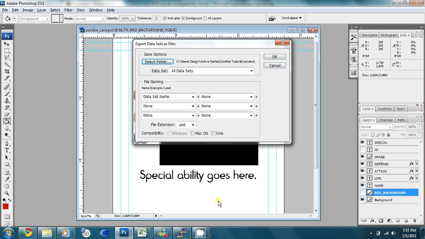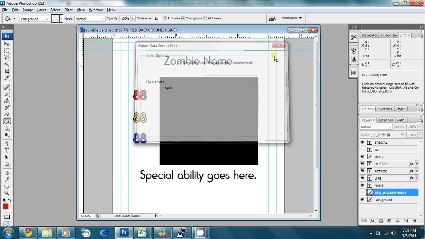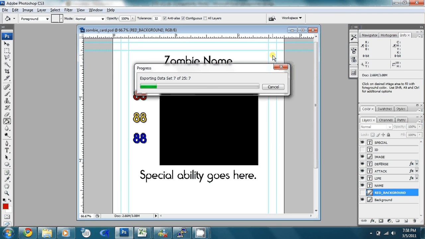Hit OK, and basically the file is going to be named after the dataset name, which is the first column in the file. So since my first column is its ID, the file, as an example, is going to be called 1.psd. So when I hit OK, it's basically kicking out all 25 datasets as .psd files.